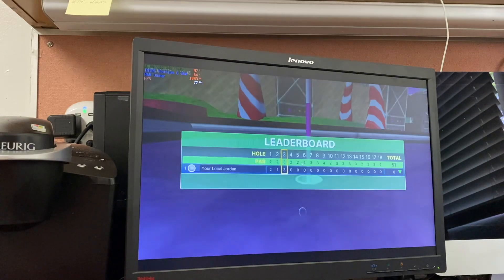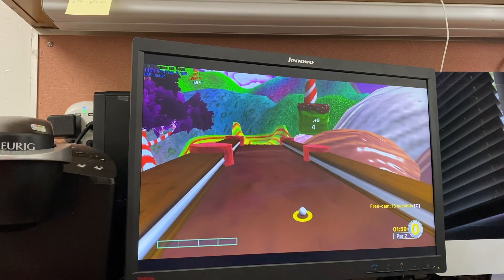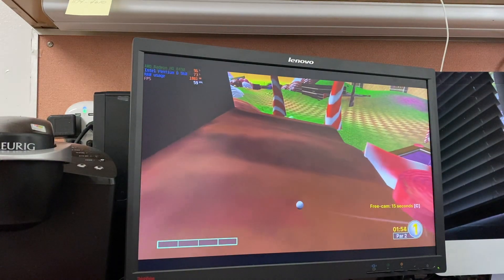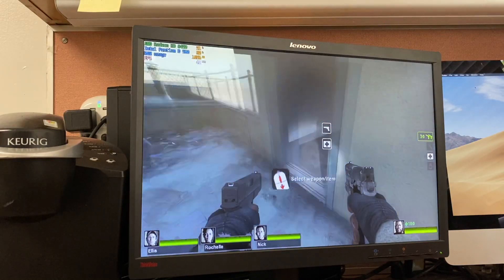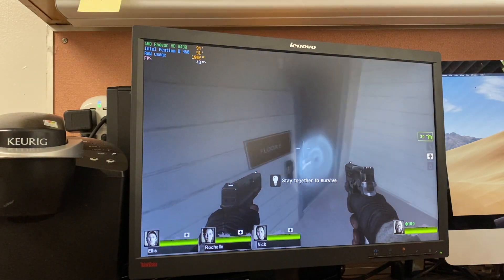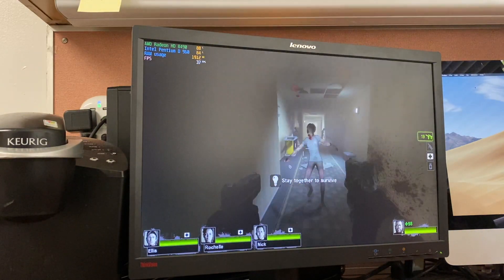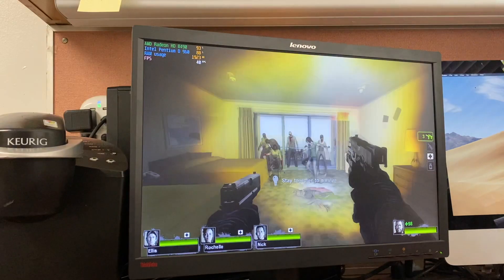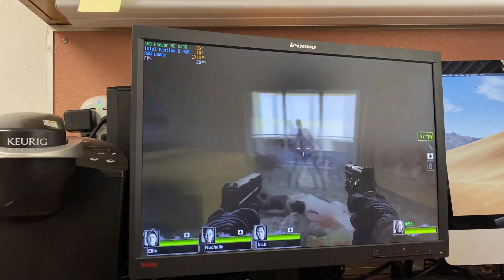The Pentium D805 at this sequence was at 100% usage, whereas the Pentium D960 isn't fully being utilized. You normally don't want your CPU to be fully utilized because that will cause stutters and prevent your graphics card from reaching its maximum potential, which is what gives you better-looking visuals in your video games. Left 4 Dead 2 is a perfect example of the Pentium D bottlenecking under pressure. See how the visuals are just stuttering all over the screen and how the processor is bottlenecking the graphics card — that's the problem with a weak CPU paired with a graphics card that can overpower it.